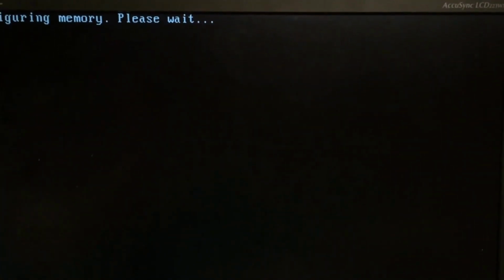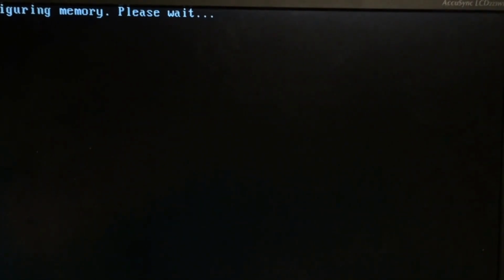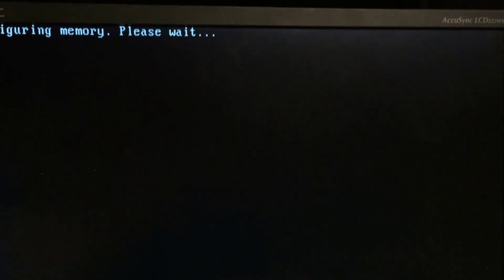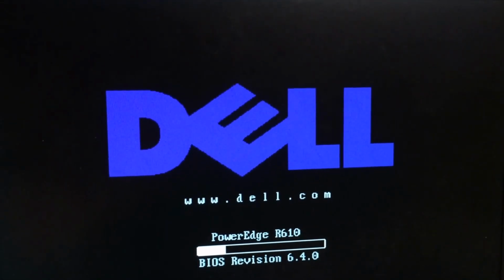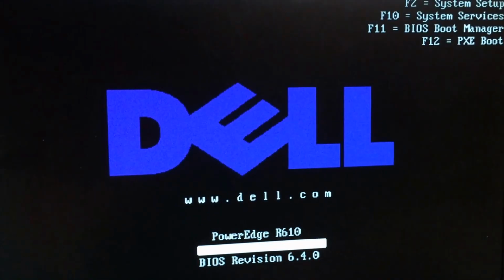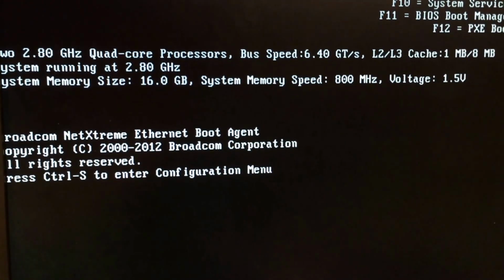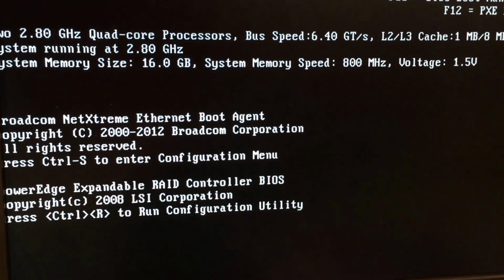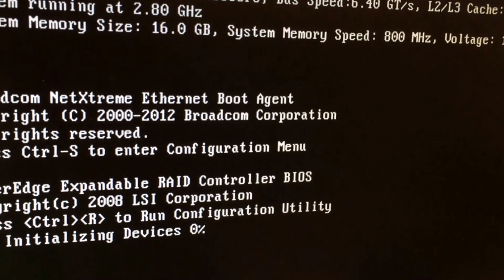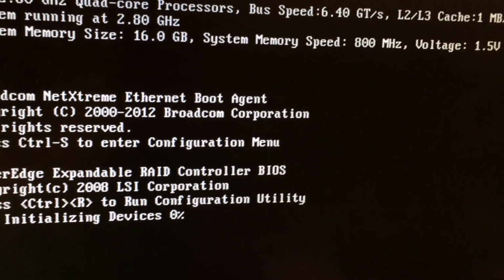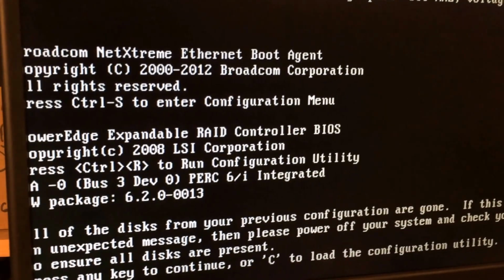Configuring memory. Now we still sort of have 16 gigs, and I'm not entirely sure if it'll be happy with that 16 gigs, because it's not two sets of three, it's two sets of two. But we'll see what it says. They are matching. Oh, two 2.8 gig quad cores, so it's reading quad cores, 16 gigs of RAM. It's fine with the gigs of RAM. It shows the RAID card, LSI 2008. It's not going to find any drives, most likely, because I haven't put any in. Yeah, see? So I'm going to have to connect something up to this thing.